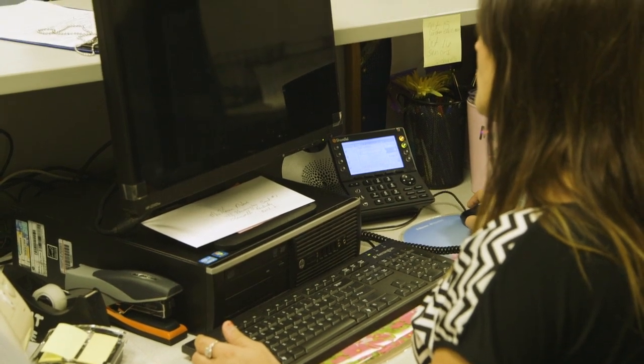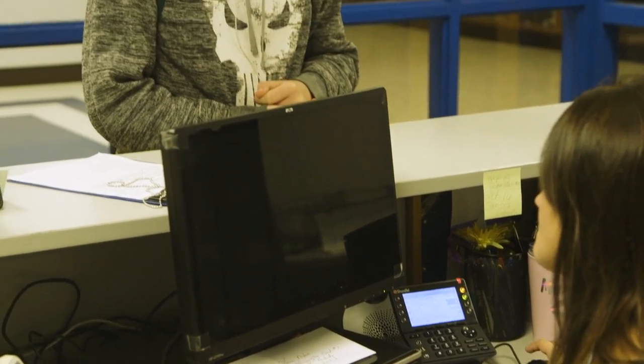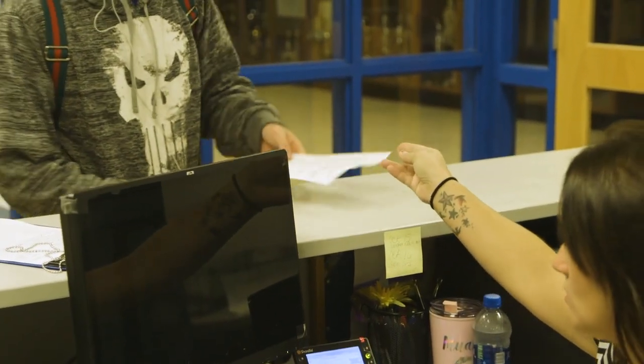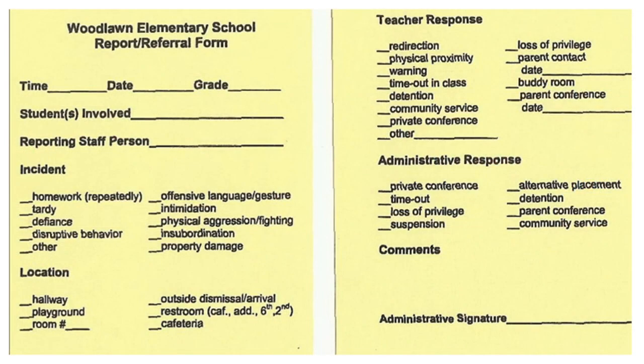The report function of the form refers to recording of behaviors that are not office managed but still meet a standard high enough to warrant recording. This is simply data for a database, and reports do not go into a student's permanent file. The referral function of the form refers to recording of behaviors that are office managed, wherein an adult refers a student to the administrator and uses the form as a summary of the observed misbehavior. The bottom of the second page is completed by the administrator, and the form is kept in the student's permanent file as a record of a major offense.